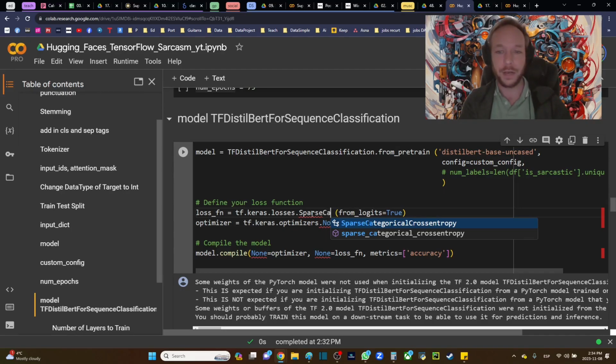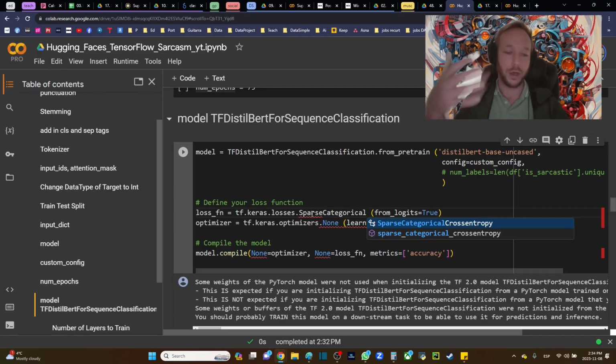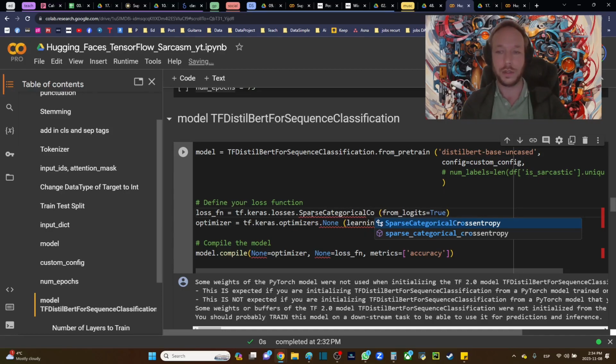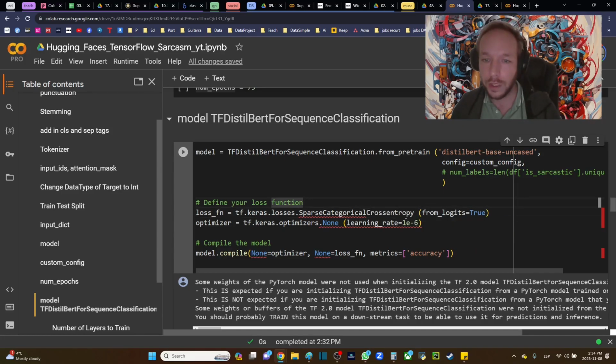I feel that it's counterintuitive, but it's what it is. The way I remember it is, sparse is one column, and categorical cross entropy is when we've one hot encoded our targets already. Okay, so cross entropy. And a really important thing here is that we're going to do from_logits equals true.